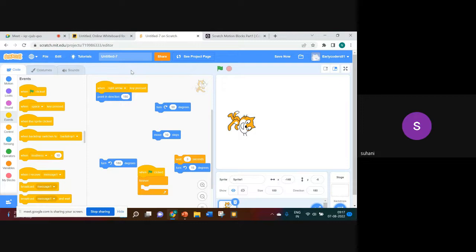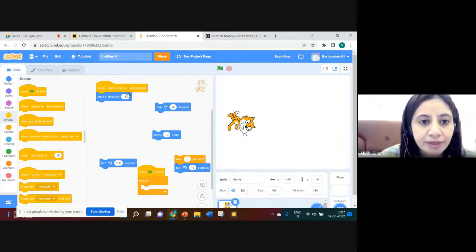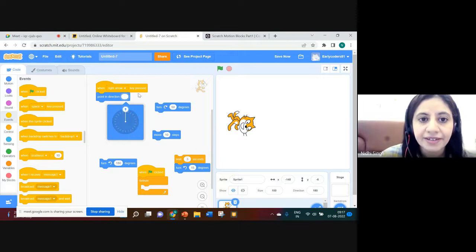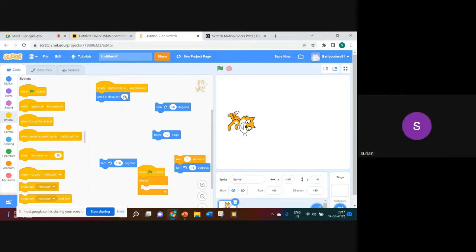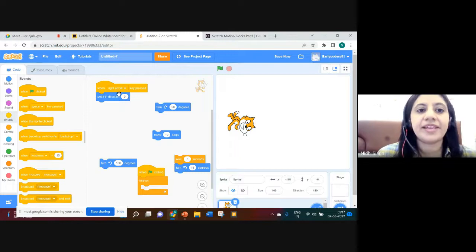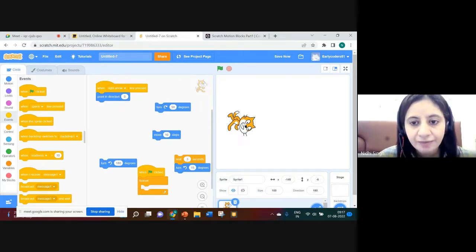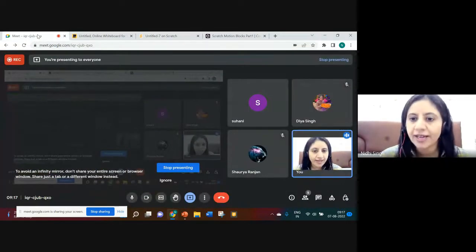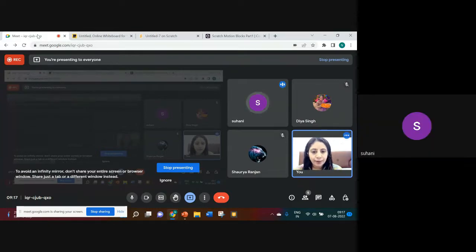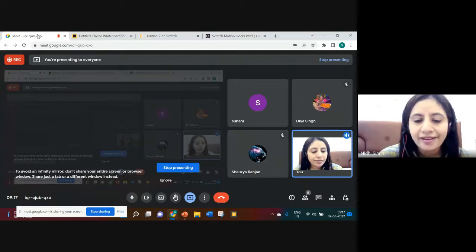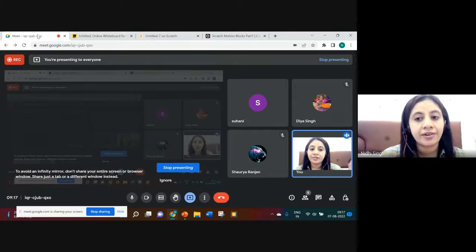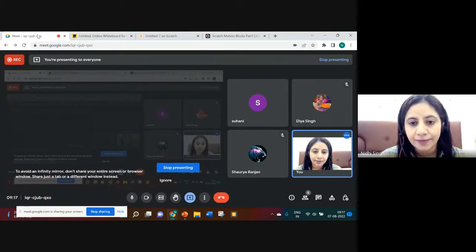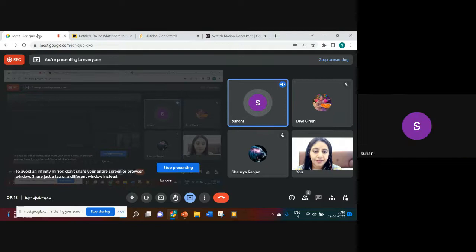Ma'am, I think the opposite one. Now just tell me the number here. Which number will I enter here? When the right arrow key is pressed, okay? Even if you are playing an online game or whatever you are doing, four arrow keys are there on our keyboard: up, down, left, and right. So if I'm pressing the right arrow key, what do you think? Our character or our actor should move towards right, left, up, or down? Ma'am, I think towards right.